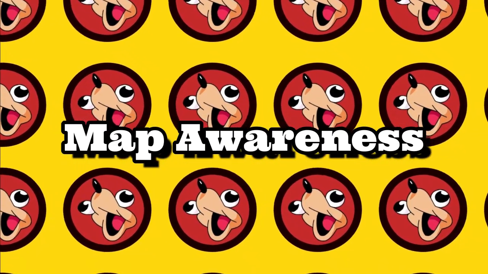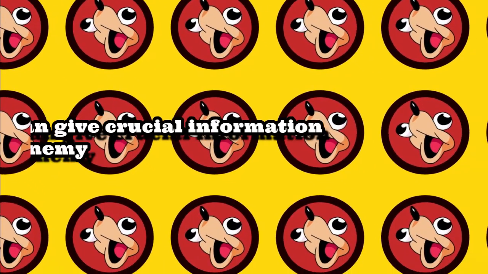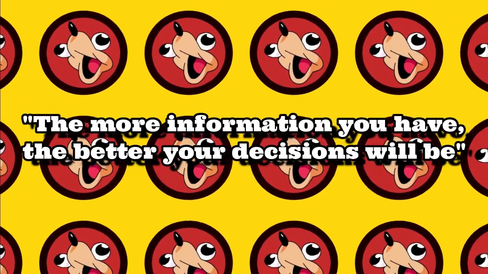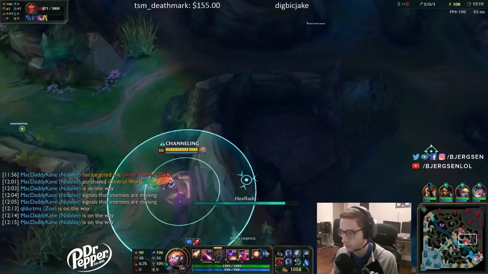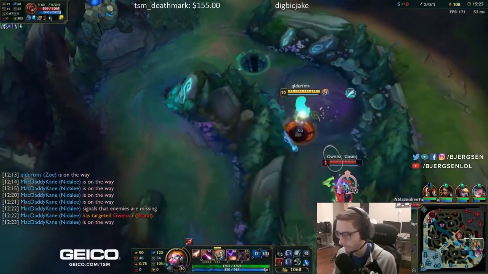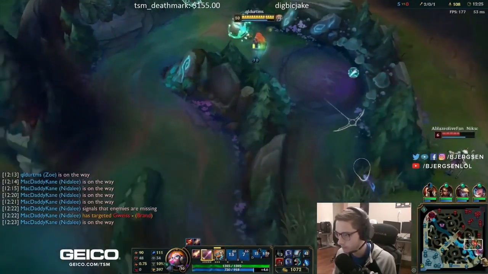Why is map awareness important? Because every second the minimap will give you crucial information about the enemy team. And to make sure you don't forget about this, remember this: the more information you have, the better your decision will be. So, to make this a habit while you play a game, I recommend you glance at the minimap every 5 seconds, but don't glance at it brain-dead.